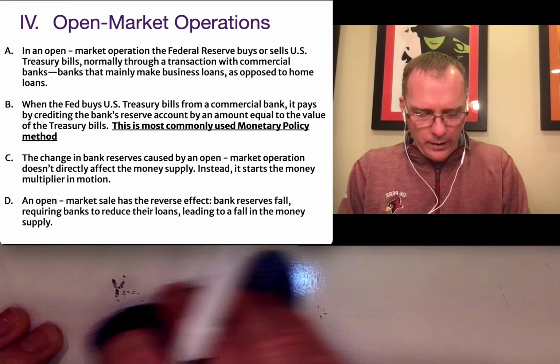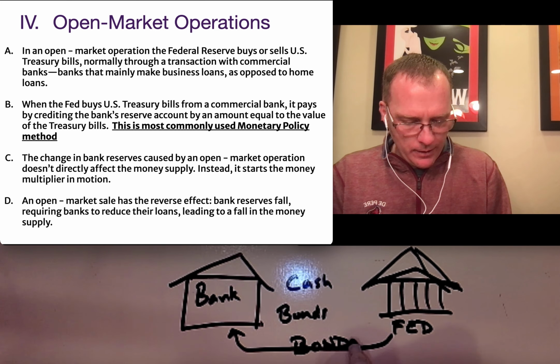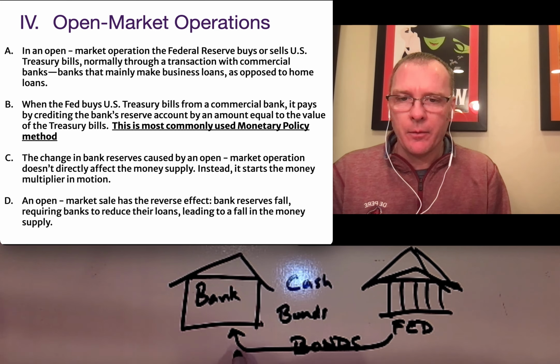This is the Fed. So now, if the Fed wants to take money out of the bank, the Fed can give bonds to the bank at a decent rate of interest, right? And when they sell bonds to the bank, the bank is going to give the Fed cash. So what's going to happen here? My cash went down, my bond holdings went up.